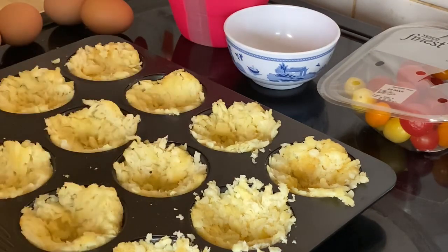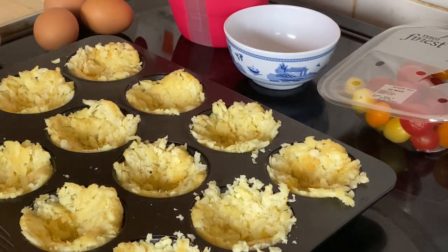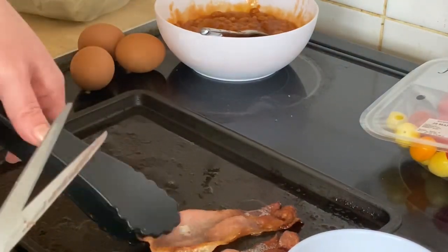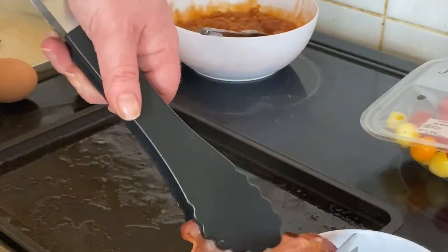So that's 12 muffins, or 12 hash browns, in there. You've got to bung them in the oven for about 7 minutes. Already in the oven I've got bacon cooking off, so I'll just check my bacon. It's coming, woo! Steamy. So that's coming along nicely. Okay guys, so now the bacon is out of the oven and I'm just going to cut it up into little bits. Can you see?